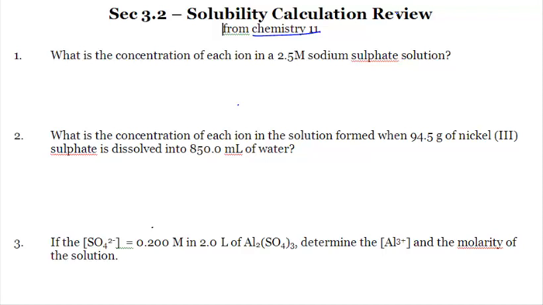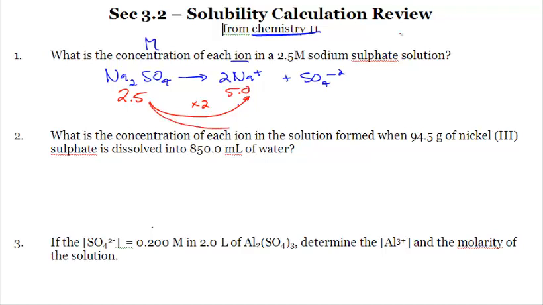First question. We want to find concentration. Concentration is big M. That's molarity. And you have sodium sulfate. Sodium sulfate is Na2SO4. And to find the concentration of each ion, we need to dissociate this from my last video. So you've got to write out arrow and break it down into its two ions. 2Na+, and SO4-2. To calculate the concentrations of the ions, we need to break down 2.5 molar of the original formula. And it's going to break down into a 2 to 1 ratio. So that's going to be 5.0. And a 1 to 1 ratio. So this will be 2.5. So the concentrations of the ions is 5 molar Na+, and 2.5 molar SO4-2. We're simply dissociating it according to its ratios.